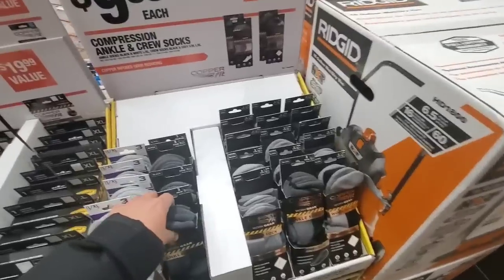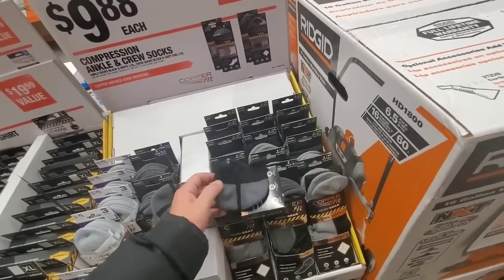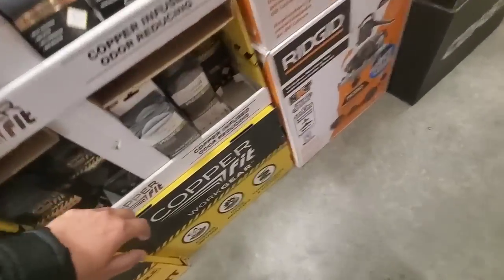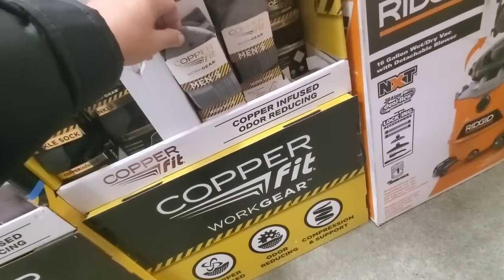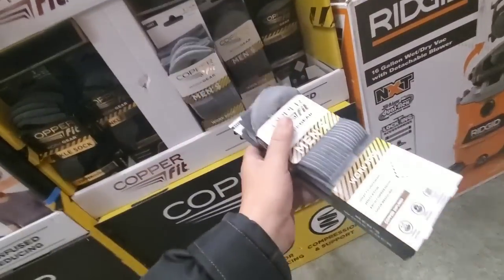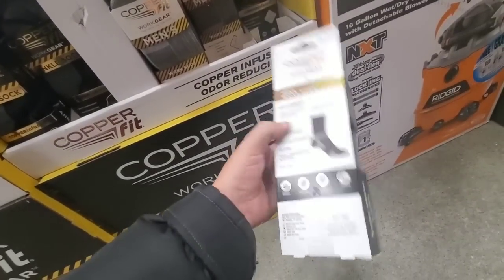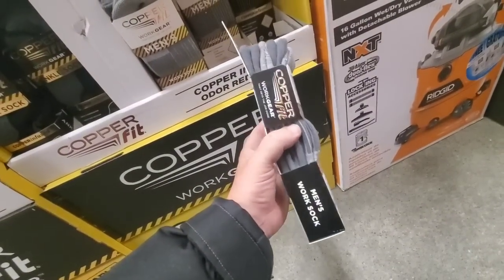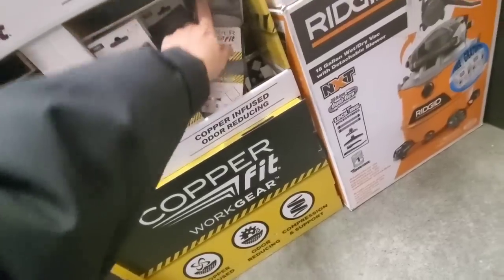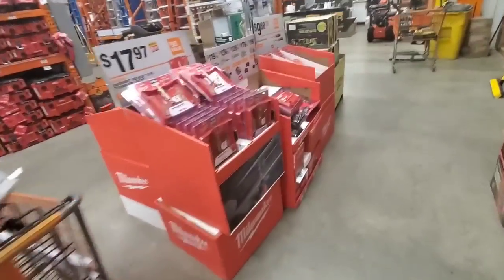I'll tell you, when these socks go on sale, I like the socks very much, guys. I recommend them. They don't have the long ones this year, unless the long ones are on the bottom. Are these the long ones? Yeah, these are the long ones. These are the ones I want. This color, too. And these are $10 for two pairs. I got them for like $3. I wouldn't buy them at $10. I don't spend a lot of money on socks because I wear them 3 times and they're done.